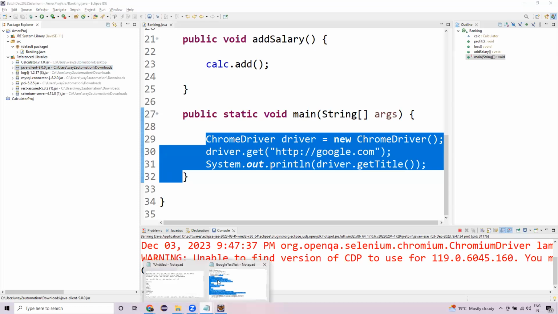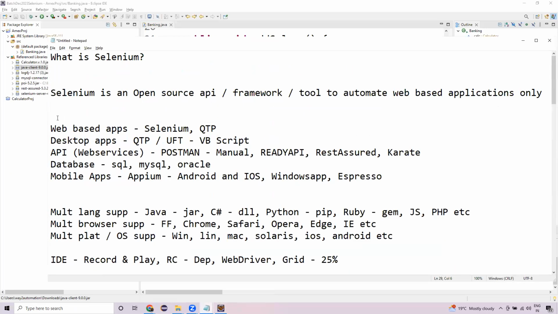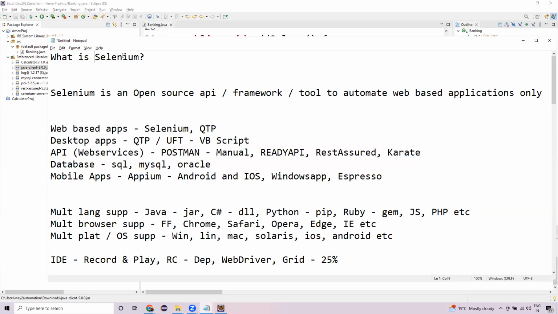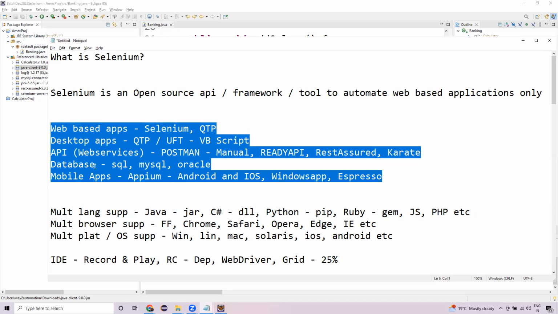So whatever we have seen in the beginning, all types of UIs like web-based, desktop, API, database, mobile app, can be handled in one single project when you're working with Selenium. You can have one project created and automate all these things, which no other automation tool, RFT, QTP, UFT, can support in one single project.